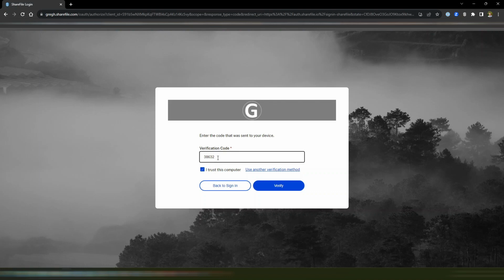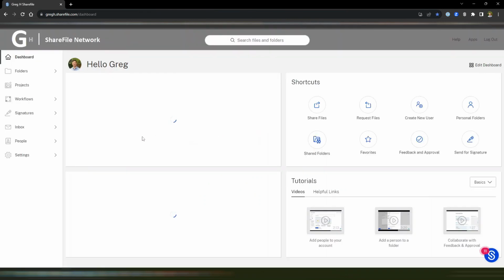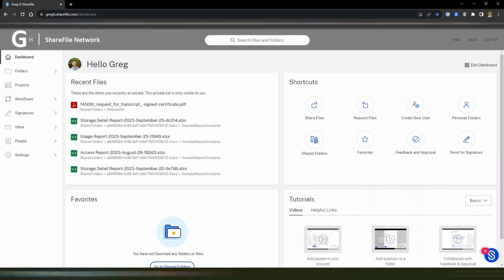This will show up in your trusted devices that we'll take a look at a little bit later. Basically, if you don't want to use a verification code over and over when you're just accessing from a trusted computer, you can check this box when you log in. So we'll verify here. And now we are logged into our Greg H. ShareFile tenant.